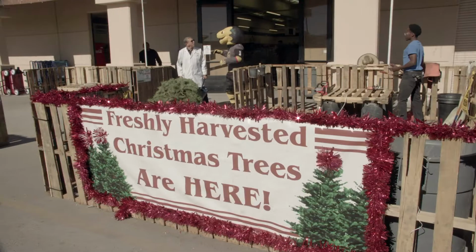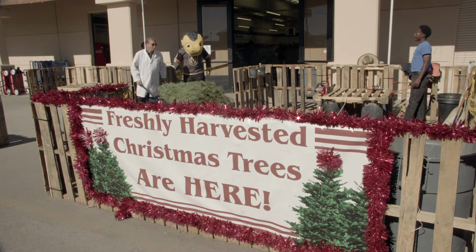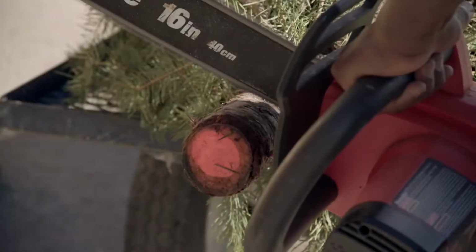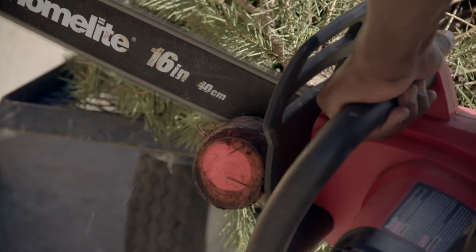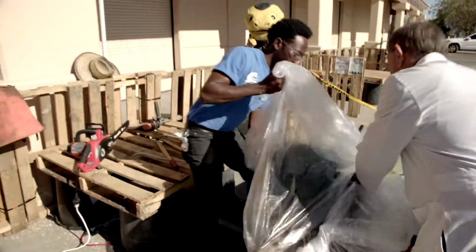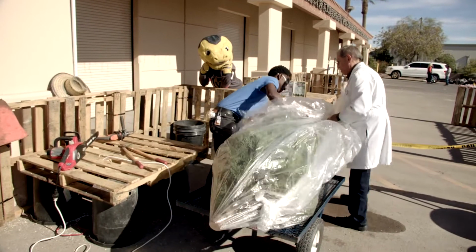So Chance, now that you've bought the tree, we're going to show you what the Star difference is by taking care of it here for you. We will trim it up, and he'll make a fresh cut on the end so it'll take up water much better, and he'll also put it in a plastic bag so you don't drop needles all over when you drag it through the house.